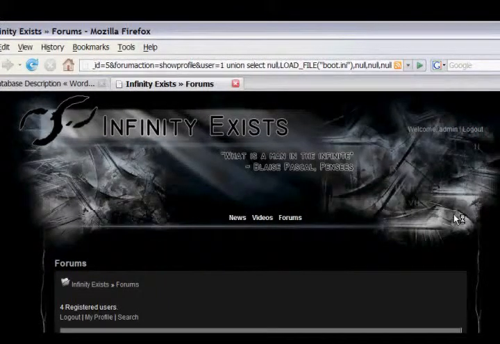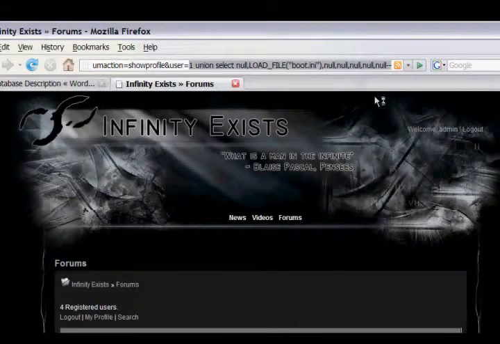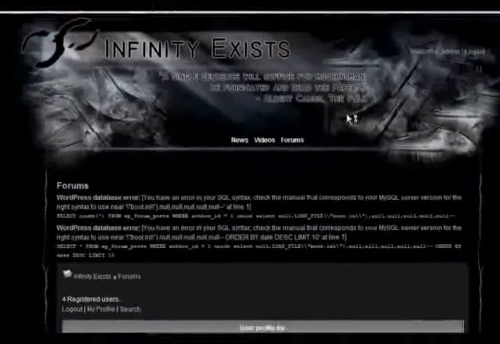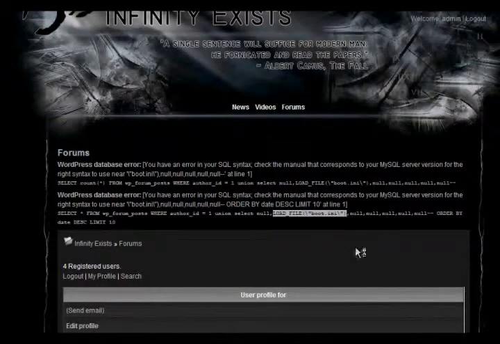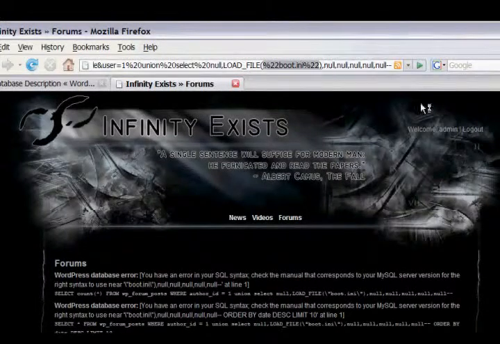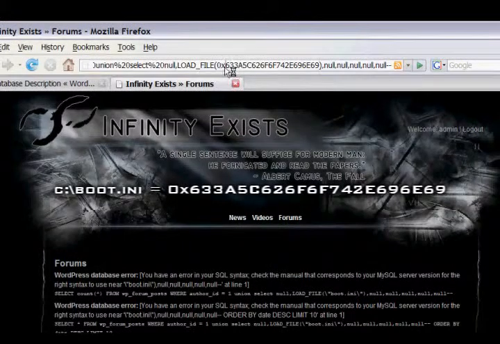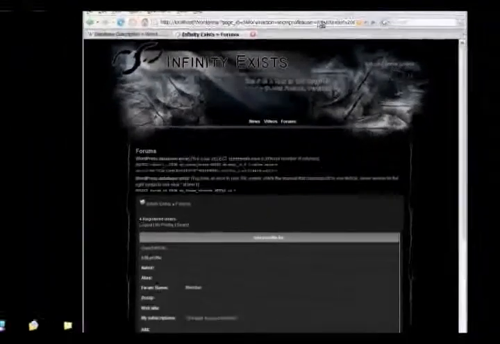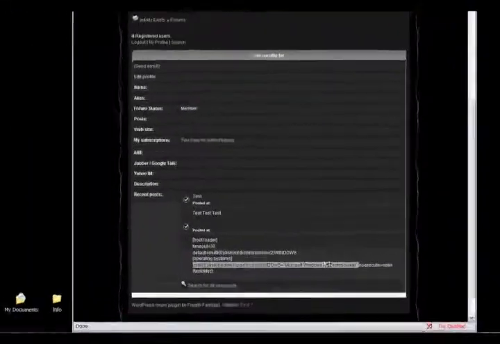You don't have to put in a from and a table because it's not loading it from a table, it's just loading off the computer. But like we said before, addslashes is on by default, so this will obviously not work if you have quotes around the boot.ini. So there's another way to load this file, and that is taking that file and putting it into a hex value. You start off with 0x that represents a hex number. That's the boot.ini in a hex number. So there's no quotes. So it works, and you can see that's the output of the file.